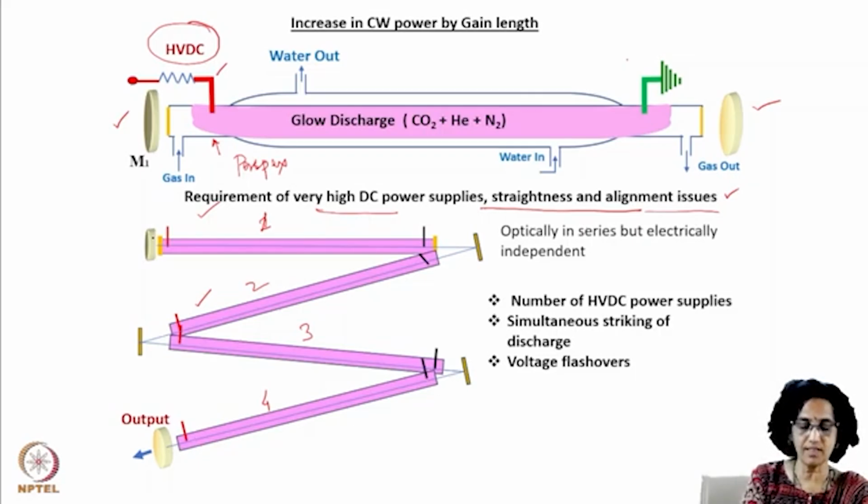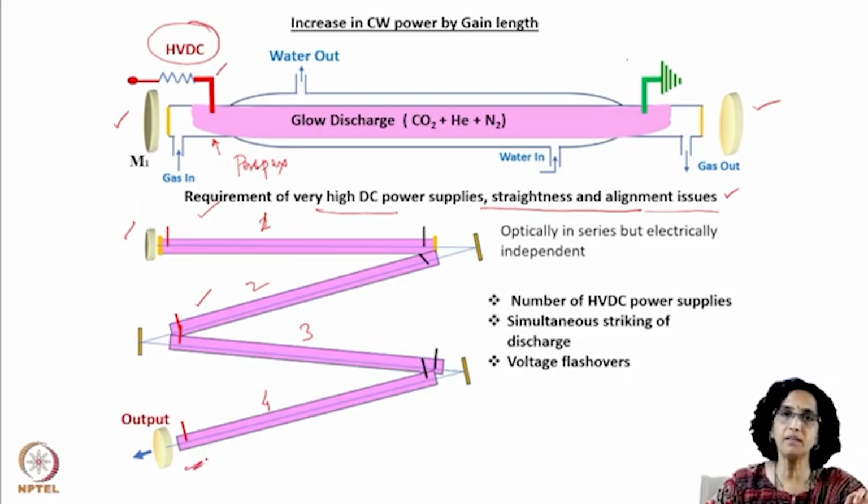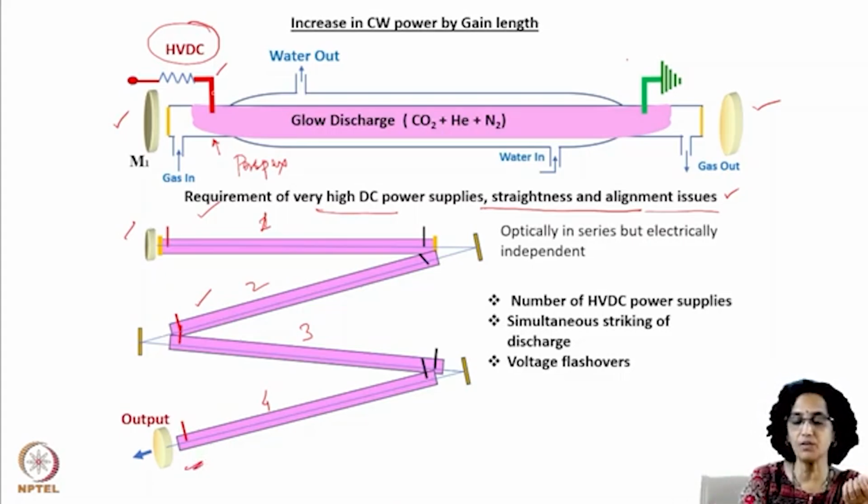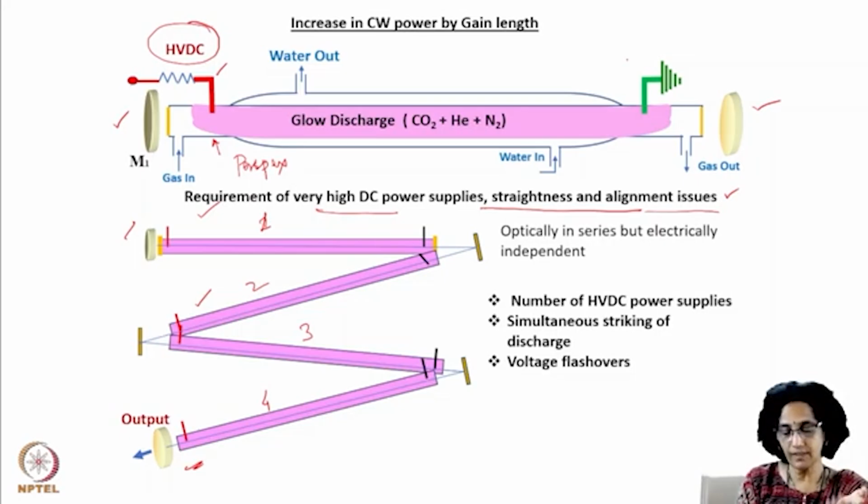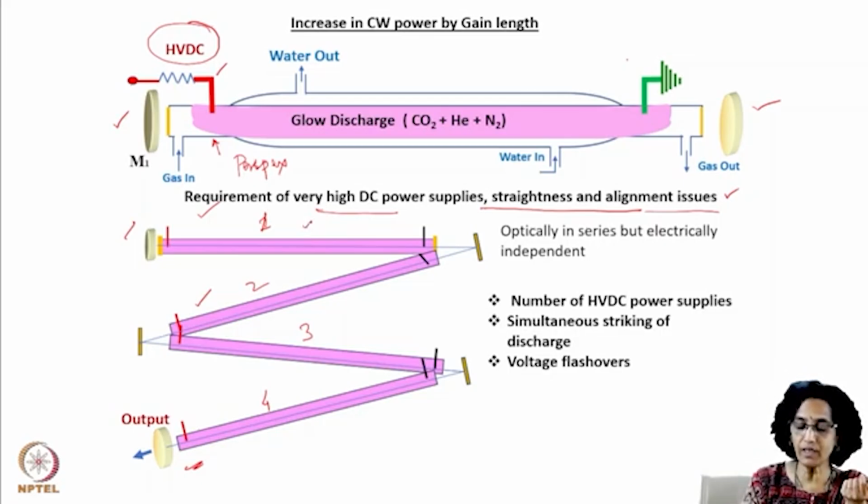You can think that this is one mirror and this is the other mirror. The only difference is that we have not kept them linearly, and we have not used a single power supply. So this is another way. People have tried this also in zigzag geometry, V-shaped geometry, etc. And maybe about 1 kilowatt output with some 7 or 8 segments has been obtained. This is one way, but the difficulty with this is that we are using so many high voltage power supplies.